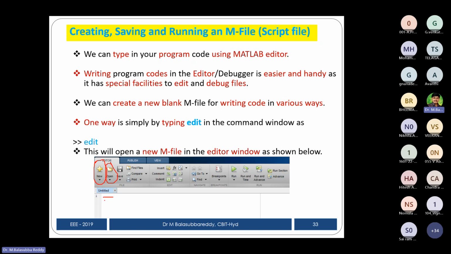Whatever program you want to write, you can write here, and the second line, third line will automatically be displayed here directly. And then there is a Run button. If you click this Run button, the program is automatically going to run. Or you select anywhere and go to the Step and Run section, and you can go step by step that way also. There are alternate provisions to understand the code sequences and all.